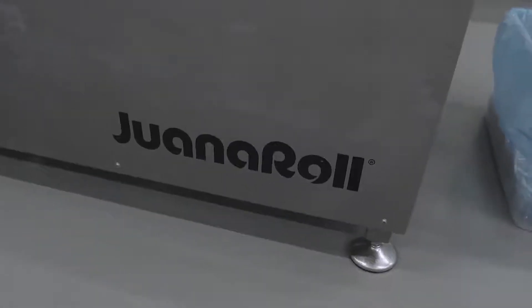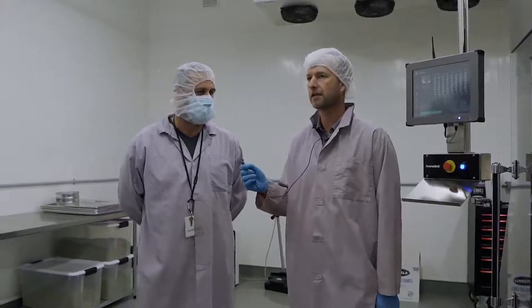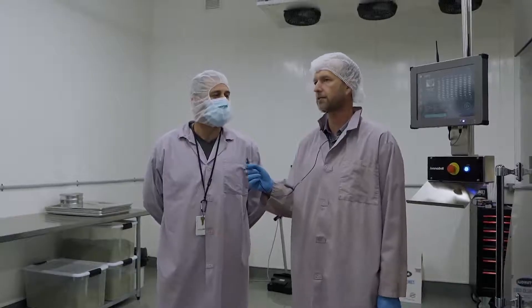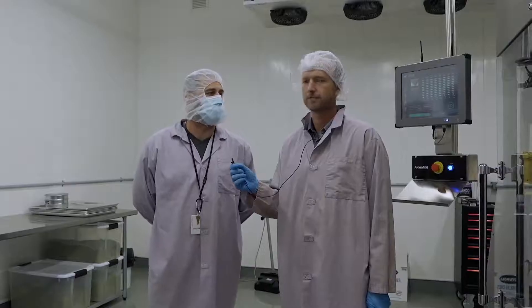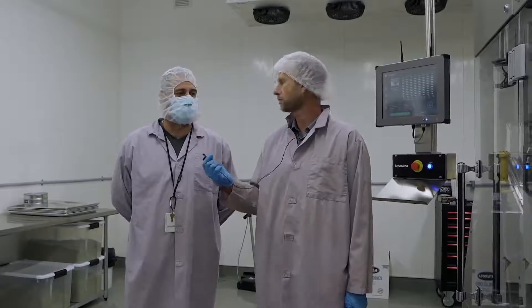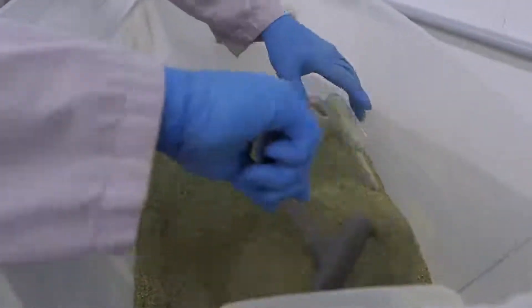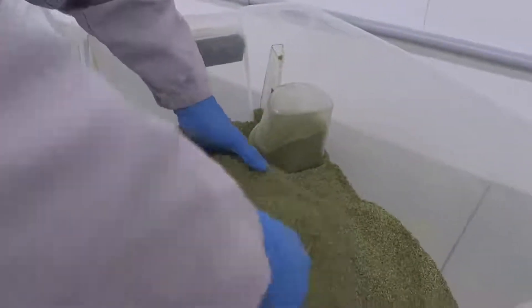It's the Rolls-Royce of pre-rolls — and it truly is — when you can get the accuracy out of this machine, get production running through here, and get the pre-rolls, it is the Rolls-Royce of pre-rolls for Canada. It's nice to be able to use actual real flower; it flows through the machine whereas a lot of other machines are not capable of doing what this one does. The big thing is we're able to use real flower — we grind real flower, not use any shake product — and we're actually able to put that real, sticky flower product through this machine, and that's what makes the better quality pre-roll.